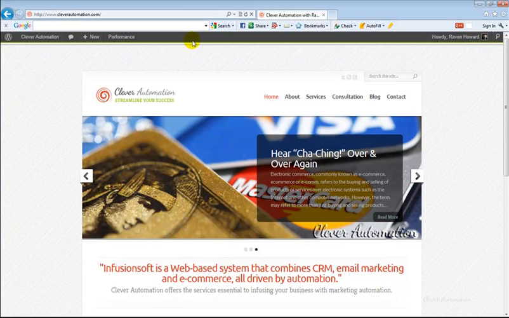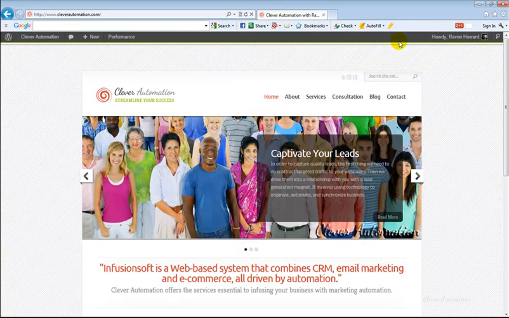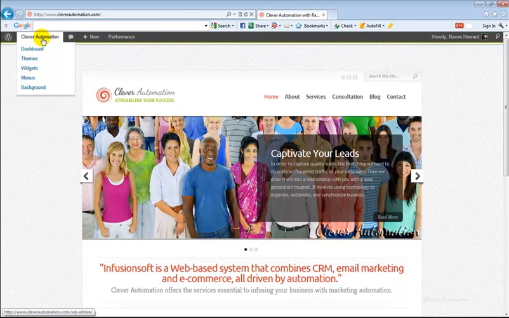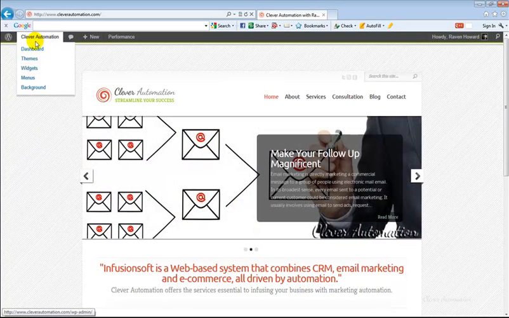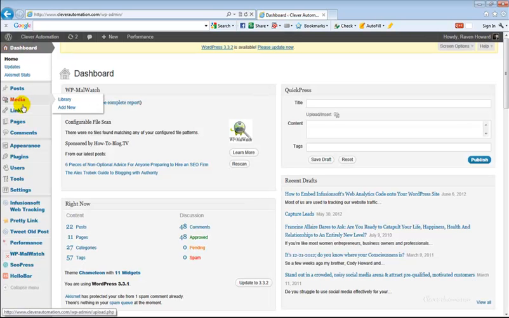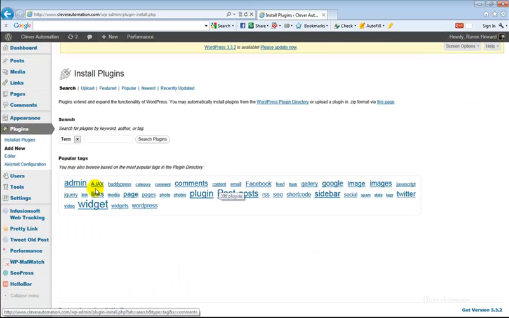As you can tell, I have the black WordPress toolbar here. I am logged into my installation. So over here, I'm going to click dashboard, or the name of my website and then dashboard. And that's going to load. There we go. And under here, plugins, you can click add new. And over here in the search for plugins, again, Infusionsoft web tracking code, and click search plugins.